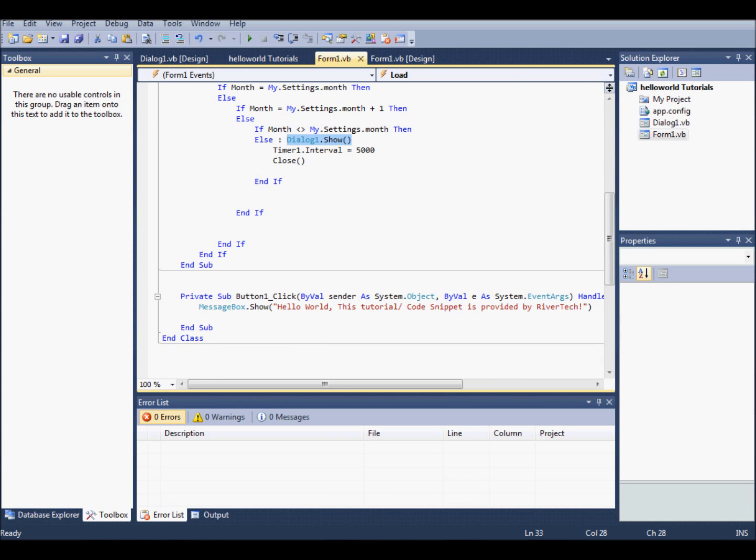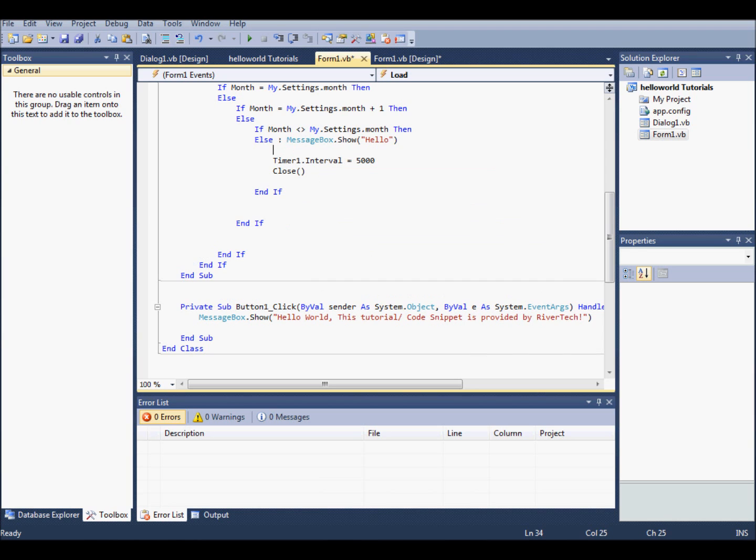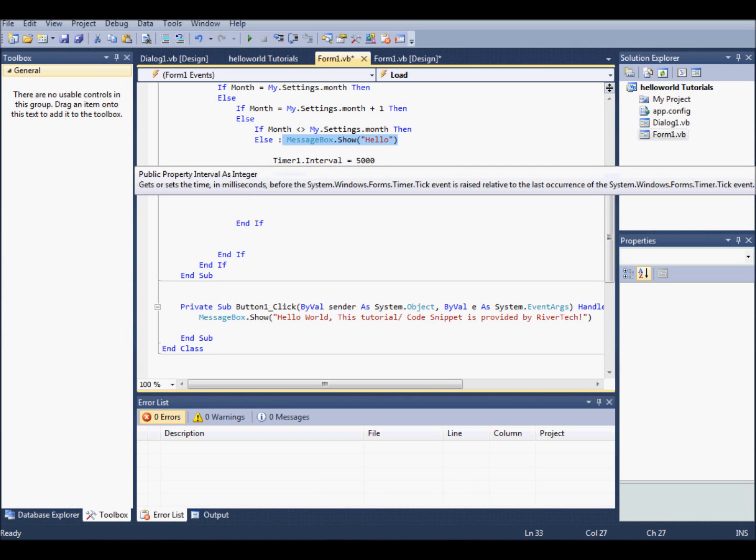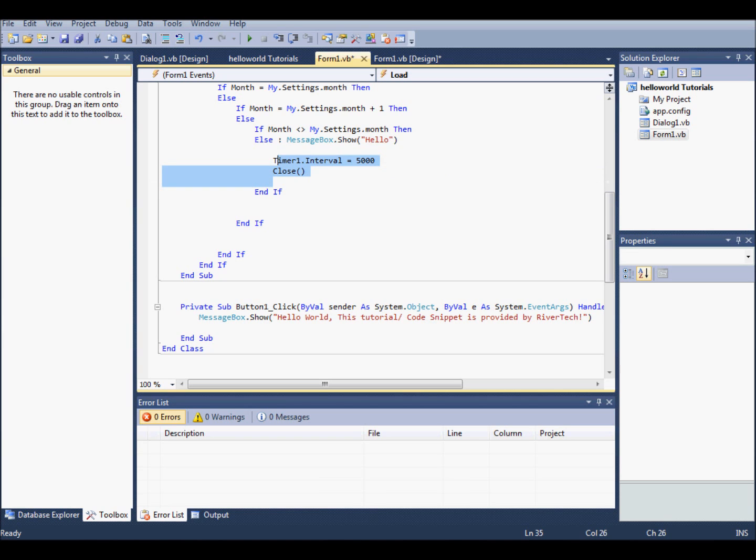You could, in fact, make it a message. You can make it so that a message box opens and says whatever you would like. Now, this is going to be in another code snippet so that you don't have to make your dialog 1. But you will still need the timer 1 for any other items.